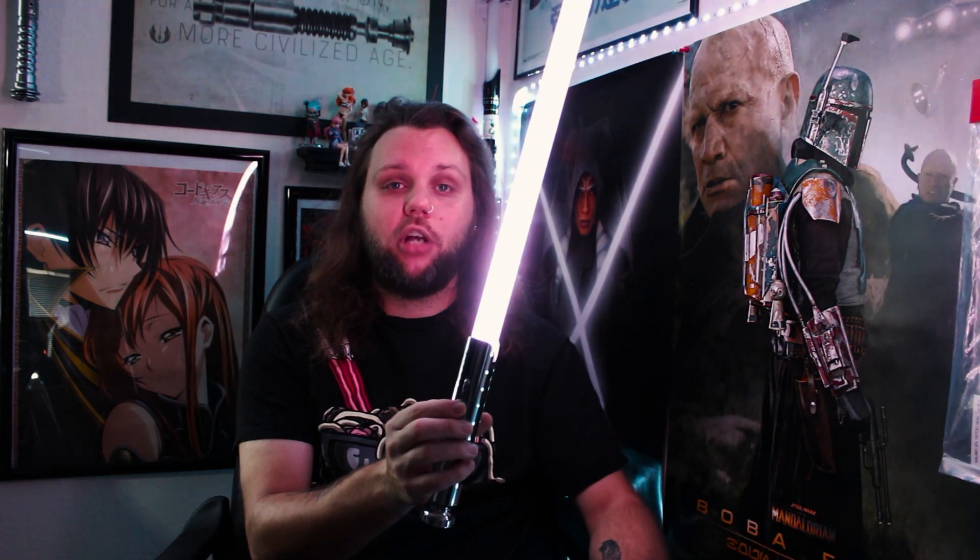For gesture controls, you might have to ask Starlight to put them on beforehand, or you'll have to reprogram the Profi yourself — I don't think it just comes right off the bat with gesture controls, but I could be wrong. With gesture controls, you can turn it on simply by twisting the saber forward and slightly back. To shut it off, same thing — or you can just use the button and hold it down until it retracts.